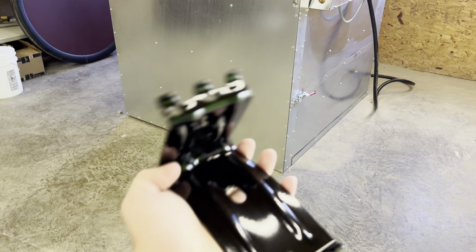So the footage may have been kind of all over the place because I was just really focused on making sure I was getting this thing powdered correctly. I just kind of had the GoPro set up, and it does some funky stuff with the lighting because you got this super bright booth, and then out here in the rest of the barn it's not quite as bright. And then I set it up for a time lapse when it was actually flowing out in the oven, so I'm not sure how that turned out, but we will see once I watch the footage. But yeah, relatively short video there.